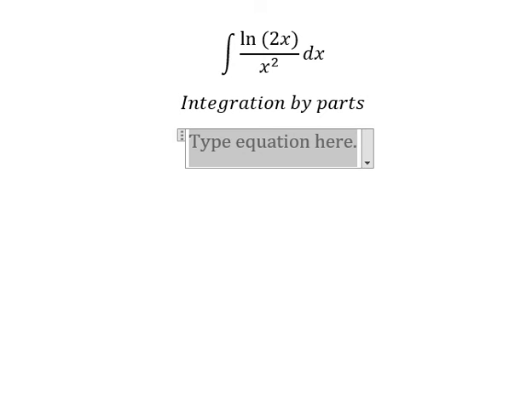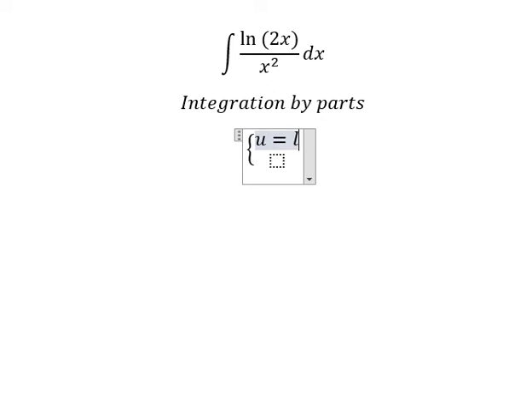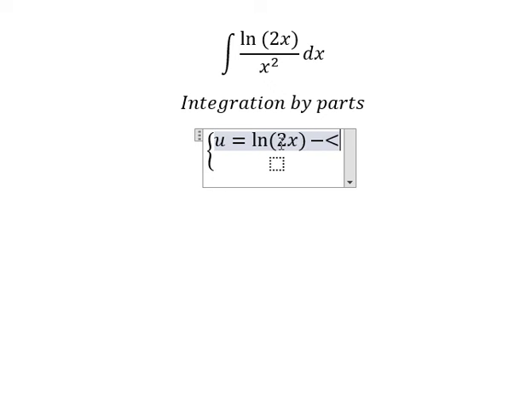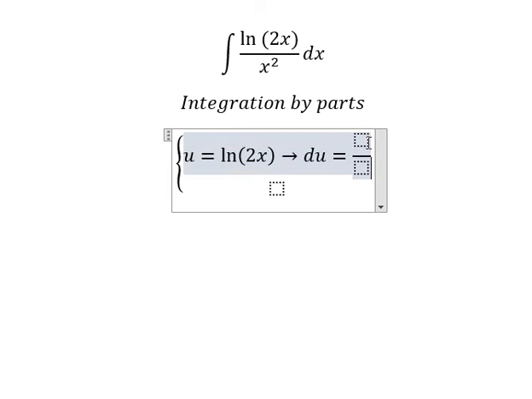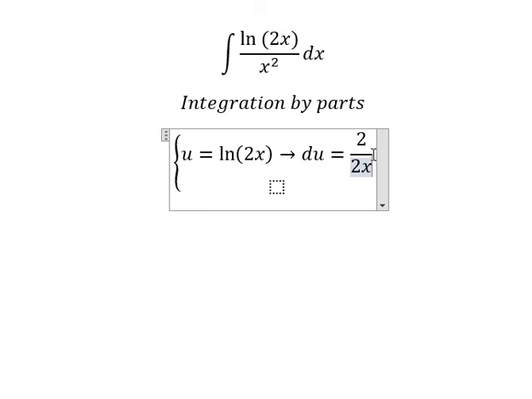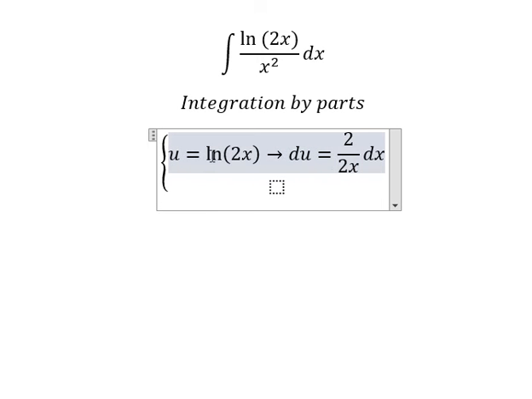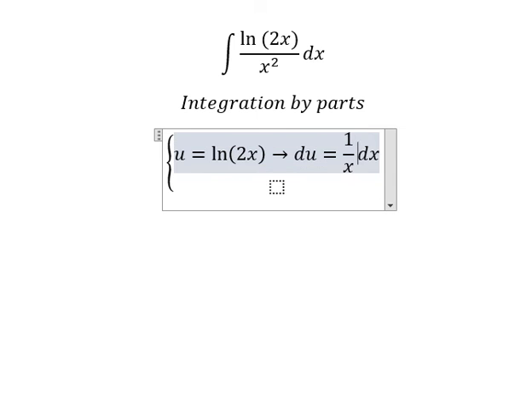So I need to put u equals ln of 2s. Later that we do first derivative of this one, and we will have 2 over 2s ds. If we do first the derivative of this one, we keep 2s on the denominator. Later that we do first the derivative of 2s on numerator. That's why we have number 2. And later that 2 divided by 2, you got 1 over s.